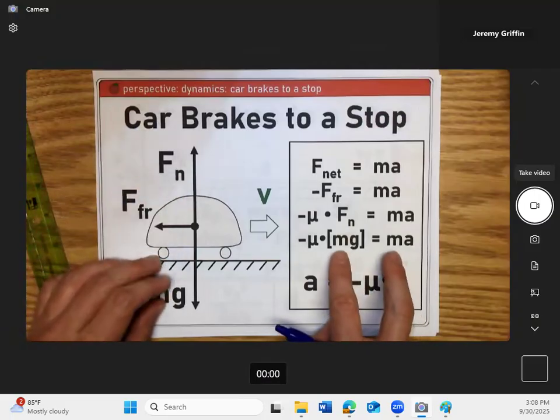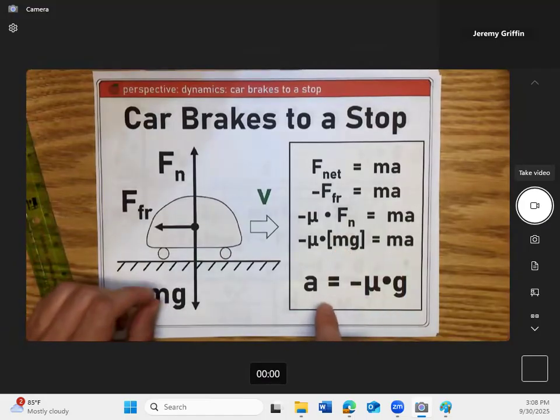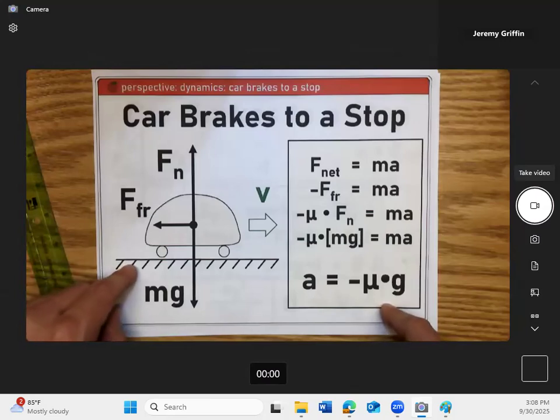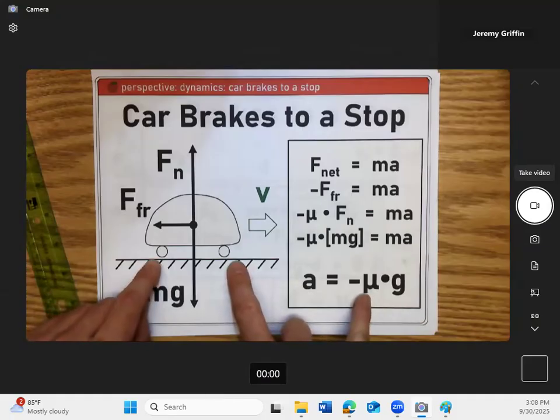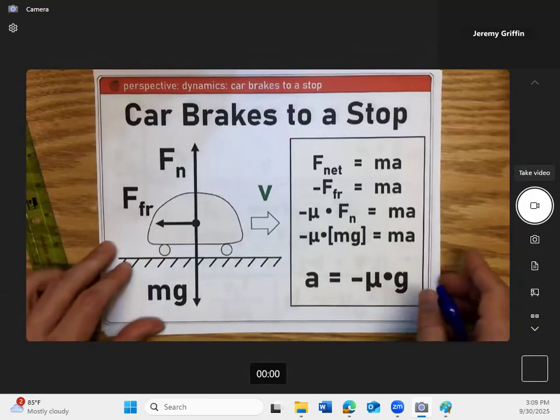Okay. But guys, what variable cancels right here? The mass of the car. So the rate the car's allowed to slow down, that's acceleration, right, actually is independent of the mass. So if you have a light car versus a heavy car, right, what matters is the coefficient of friction between the tires and the road and the gravity field. Okay? That tells you the rate the car's allowed to slow down. Okay, guys got that? Okay.